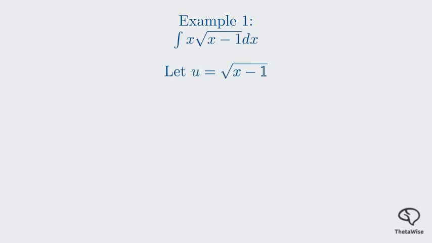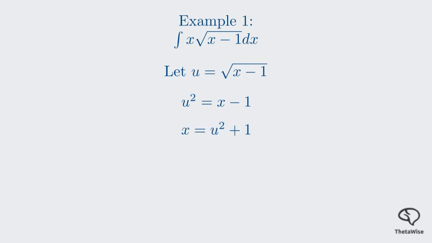We'll begin with the first two examples from our worksheet, which both involve the square root of a linear expression. Our first problem is the integral of x times the square root of x minus 1. Our objective is to find the antiderivative of this function. The key here is to notice the square root of x minus 1. This suggests a substitution that will eliminate the square root. Let's use the substitution u equals the square root of x minus 1. Squaring both sides gives us u squared equals x minus 1. This is a common strategy when dealing with square roots.